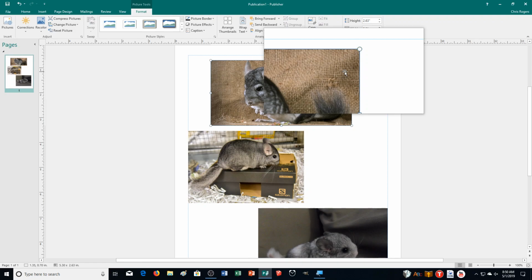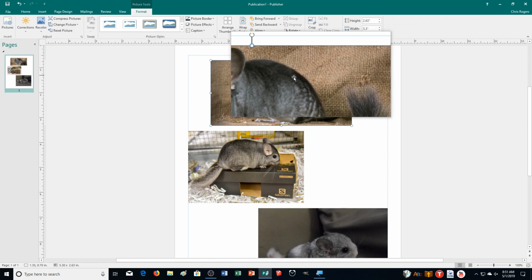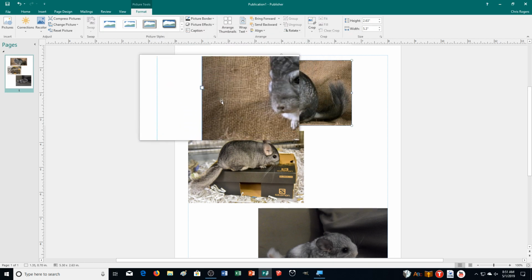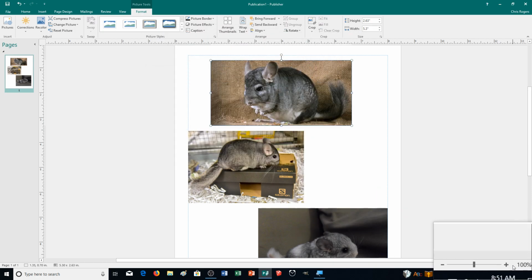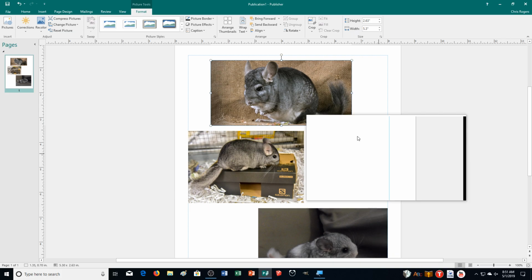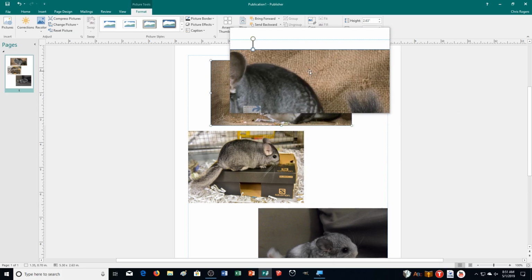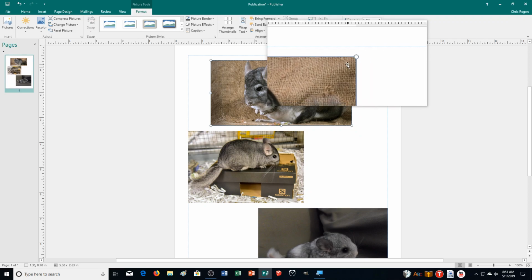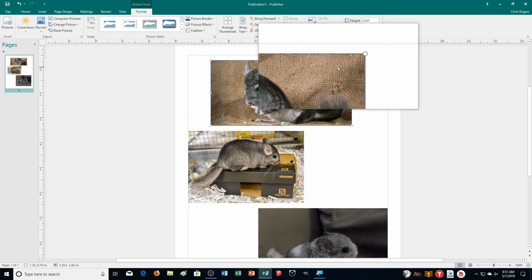If you need to be a little more precise, sometimes it's hard when you're using the mouse. Of course too, if you want to be more precise in moving an object with the mouse, zoom in. Right now I have it at 100%. I could double this and zoom it into 200%. It'll help me be more precise. With my magnifier, I'm already there at 200%. All right, so that's nudging.